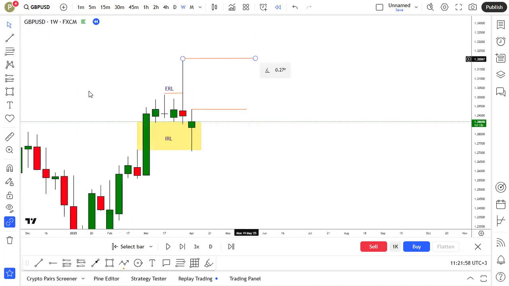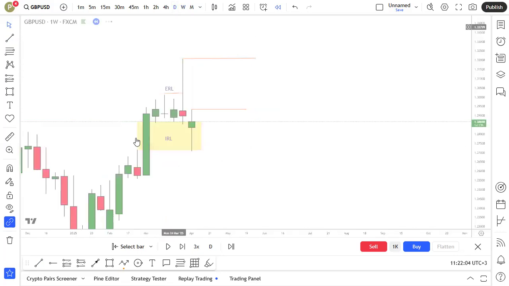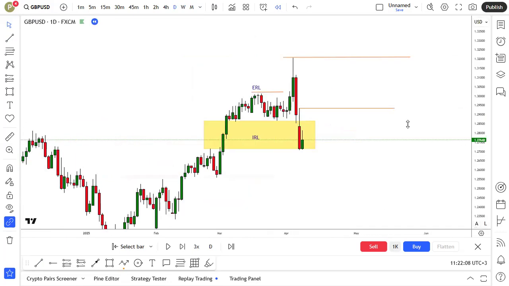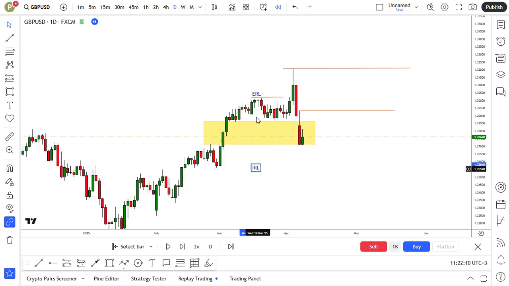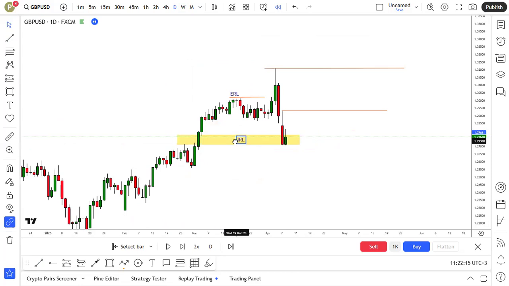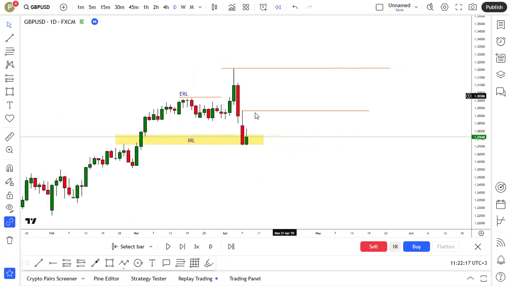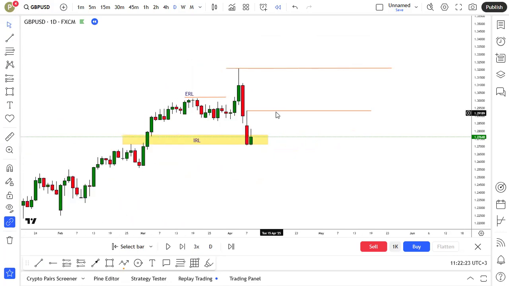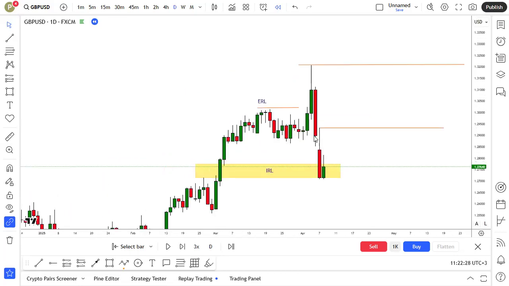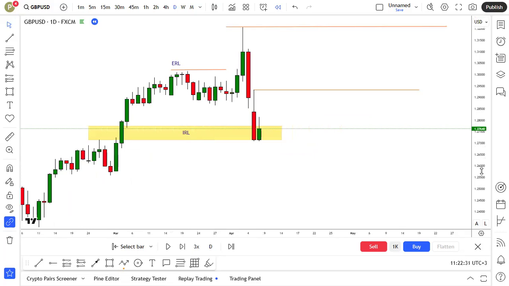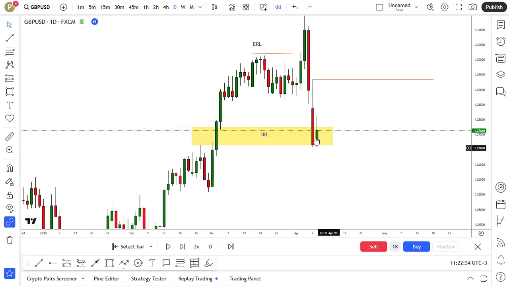So let's check on the daily. Now we are bullish on the weekly, so let's check the daily to confirm our direction bias. Looking on the daily, you can clearly see a very simple and nice market structure. This is the daily fair value gap, the internal range liquidity on the daily, and check our target: this is the external range liquidity. You can clearly see on the daily we have already started to print this bullish candle, which shows that price is ready to go higher. It's just a matter of following the trend right now, because we're already bullish here on this daily candle.